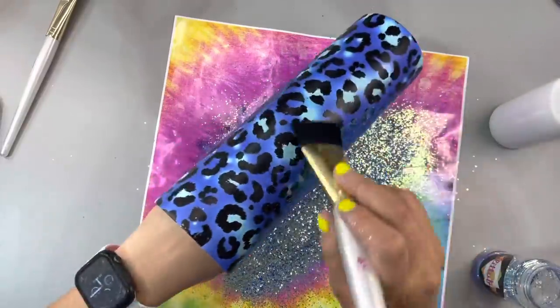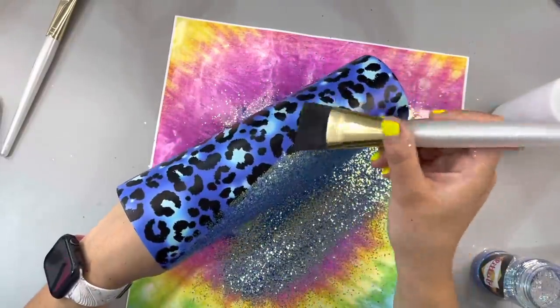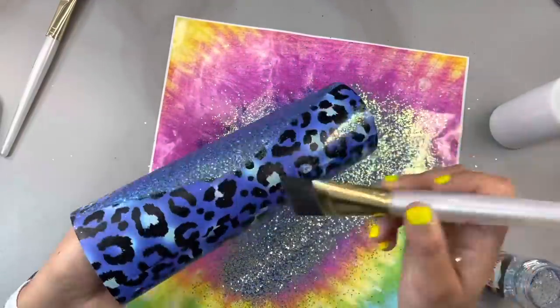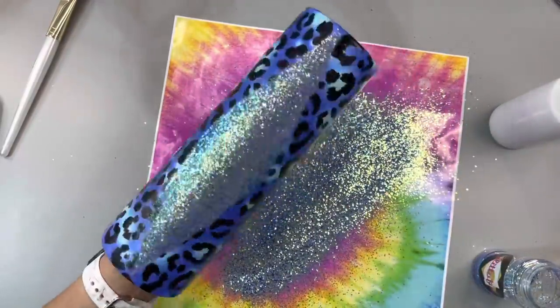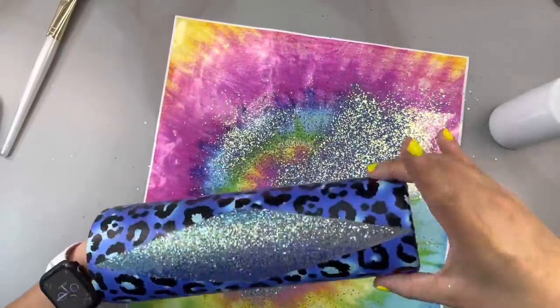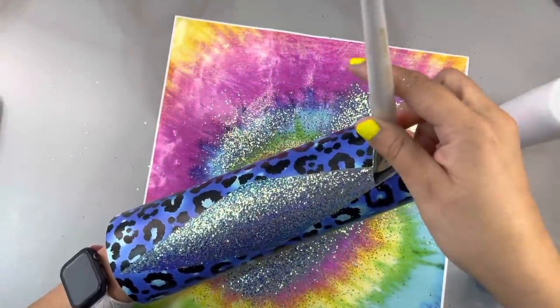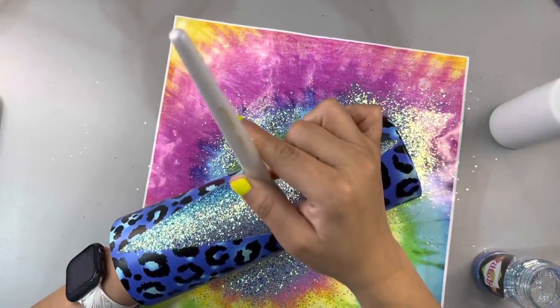And I always seal my glitter with a polycrylic spray. I get it at Lowe's. A lot of people use Rust-Oleum clear spray. That's fine. You can use whatever sealer you have. I just prefer polycrylic. It's worked really good for me always. So I just stick to what works.